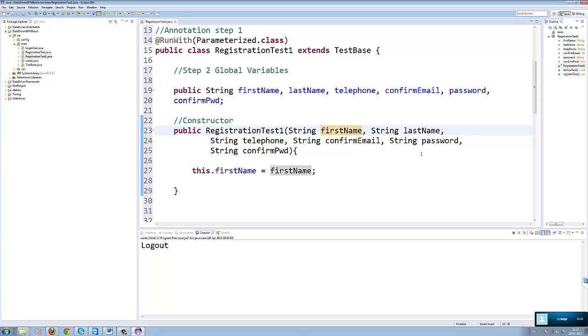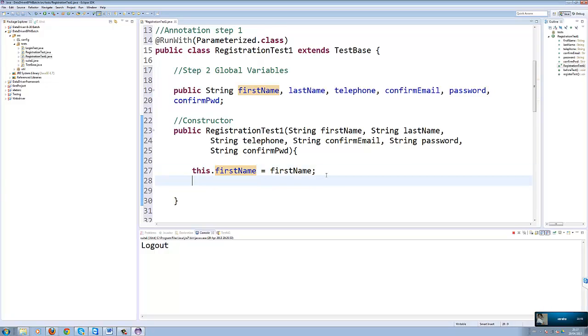So when this program runs, this firstName gets some data from where we'll see. That data will be passed on to this firstName. This firstName is nothing but the global variable firstName which we created. So all the data from constructor will be populated into these global variables. So we'll connect all the global variables to the parameters in this constructor.